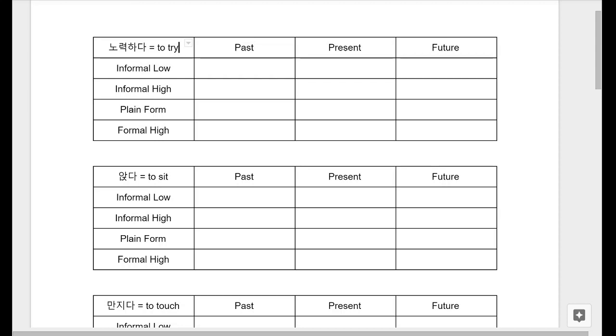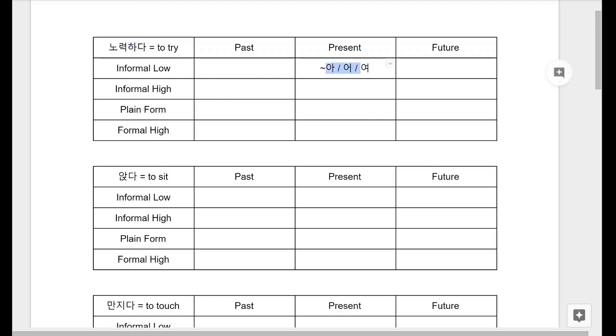Okay, hopefully you're finished. I'm going to do the present tense first. The informal low respect, remember what you want to add is either this or this or this. In each case, you always need to decide which one you're adding, depending on the final syllable in the stem. And in this case, the final syllable in the stem is ha.